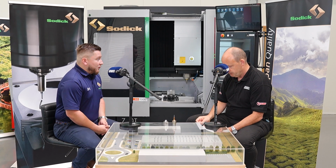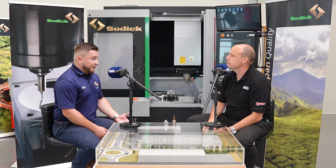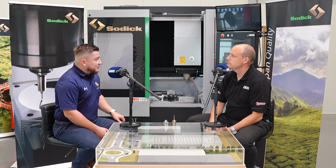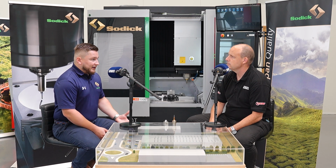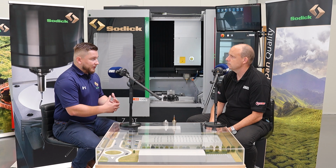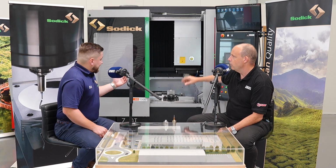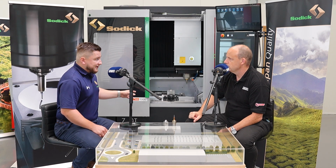I mean, we're very well known, one, for our linear motors. This is something that we've pioneered for the last 25 years now, I think, almost, since about 99, which was the first linear machine in the UK. We're on 8th generation linear, so we've constantly developed and advanced that process. And where are these linear motors on this machine? On this particular milling machine, that's in all axes, so that's X, Y and Z.